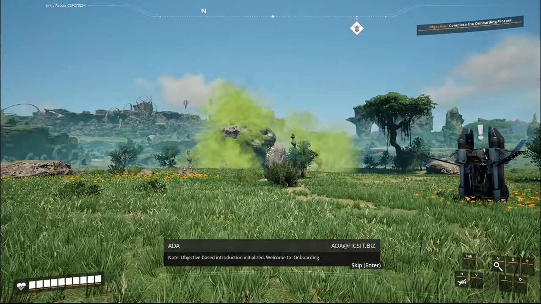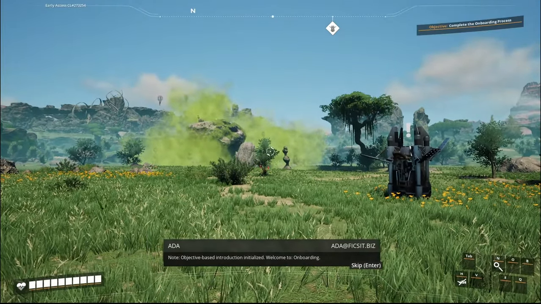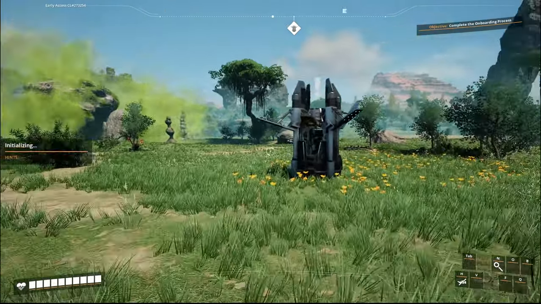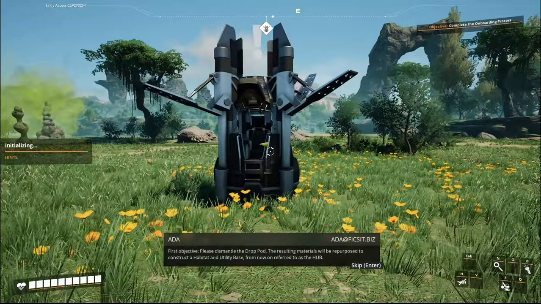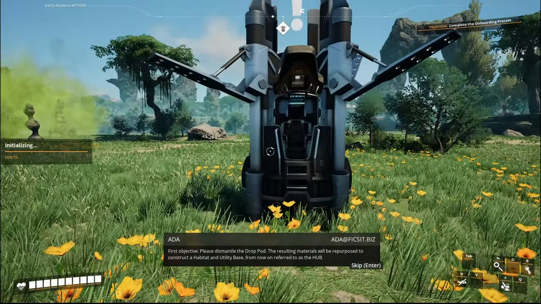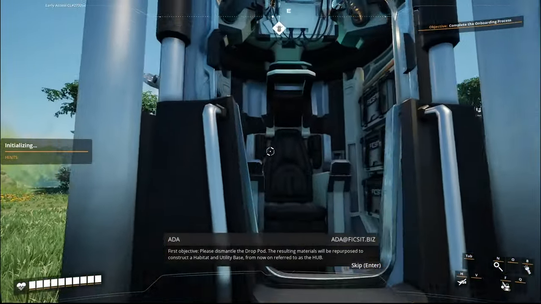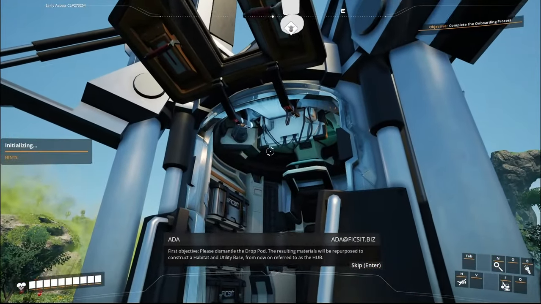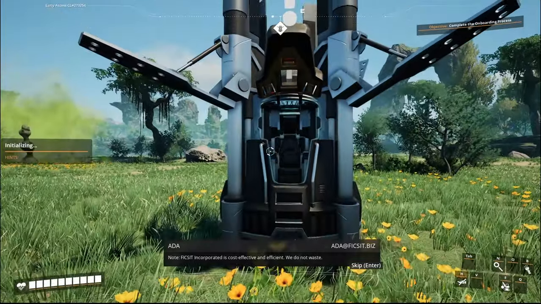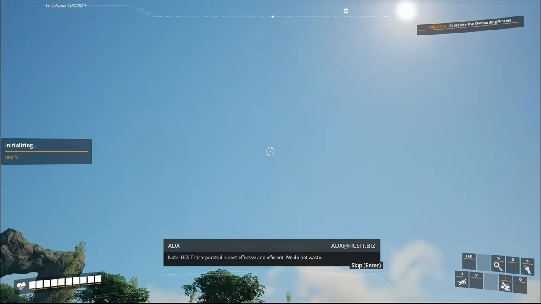Note: Objective-based introduction initialized. Welcome to Onboarding. First objective: please dismantle the drop pod. The resulting materials will be repurposed to construct a habitat and utility base, from now on referred to as the hub. Note: Fix-It Incorporated is cost-effective and efficient. We do not waste.